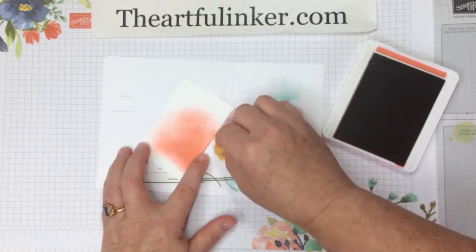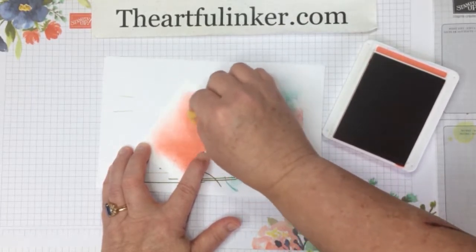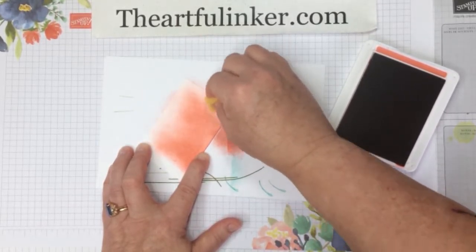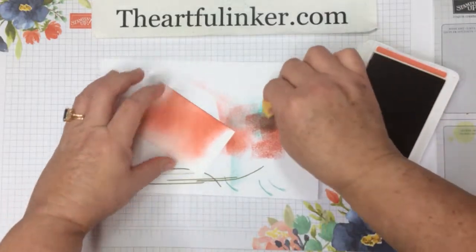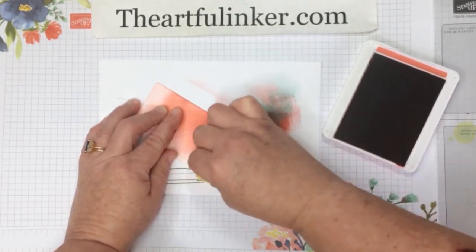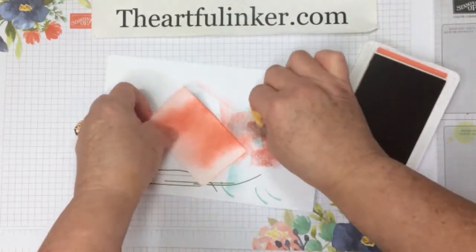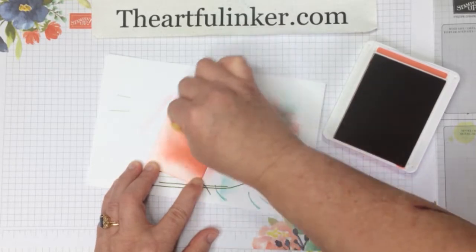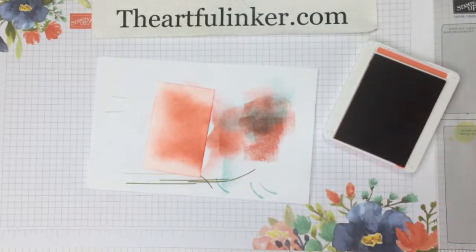Trying to decide how much I'm going to cover here. And I do want the lighter edges. And let's turn this a little bit. And we're going to come in on this heavier here and then use the blended out color along the edges so that we just kind of take the white off. Okay, so we've got the heavier bands of color and then the slightly lighter.